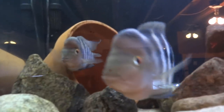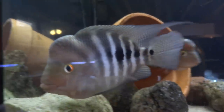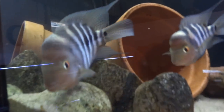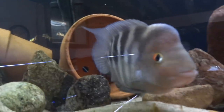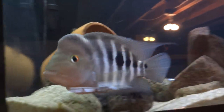Moving on up here are what I have left. The two reddest latest that have paired off. They have not spawned for me. They at one point looked like they were going to. Her tube was way down and they were showing spawning dress, but it just never happened. Or if they did lay eggs somewhere, I couldn't see them. It wasn't in the pot, and nothing became of it. But they're figuring each other out still a little bit.